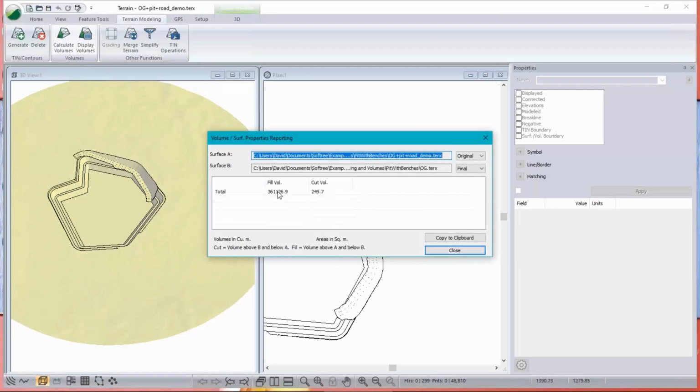There we go. And it's showing mostly fill. That's because these original final things aren't correct. There we go. It's mostly cut. There is a tiny bit of fill that may be inaccuracy because of all the subtraction it had to do out here, or there may actually be a little bit of fill up here. I'm not sure. Can't remember how that road looked when I created it. There we go.